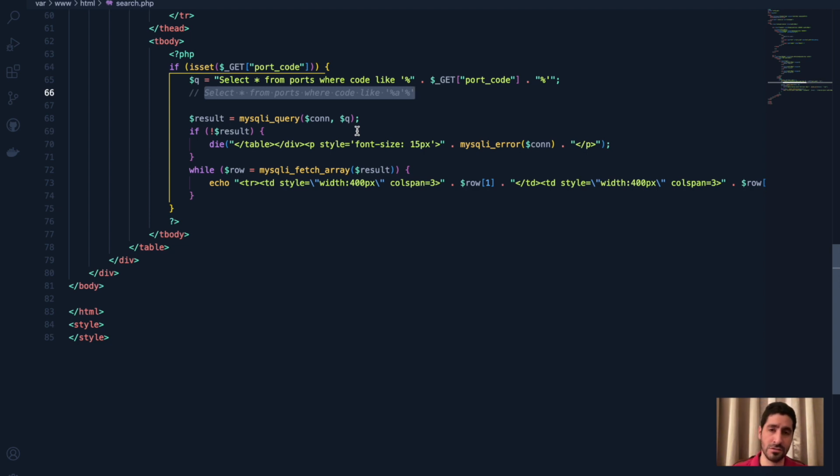Obviously, when I say complete control, I mean that we can have whatever input we want within the query itself. We cannot, for example, delete this and just completely replace it with a new query. That's not possible. So how can we exploit this? We know that we are stuck with this part. We cannot change anything before our input. We can only come from here onwards.